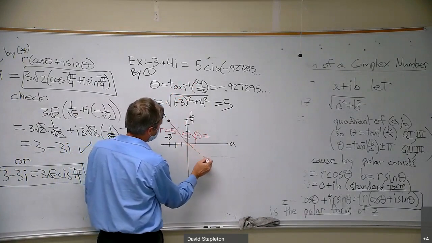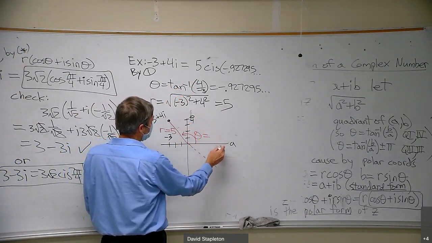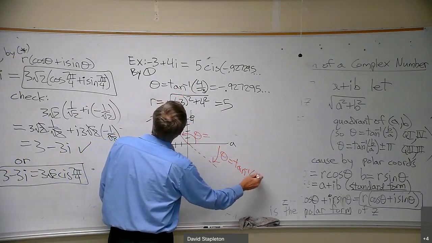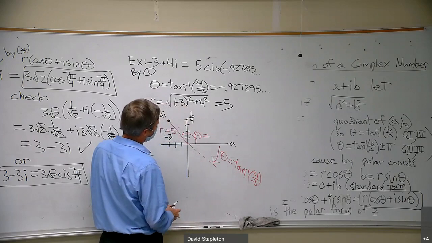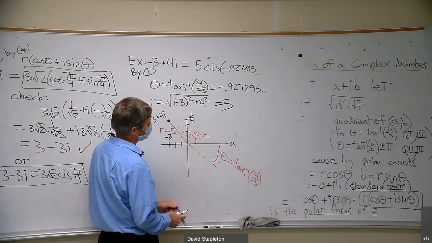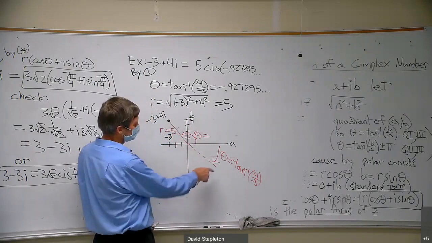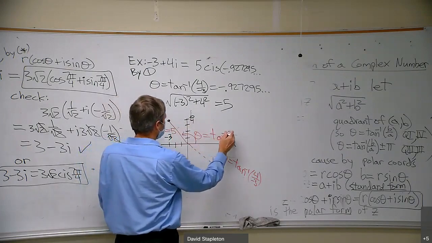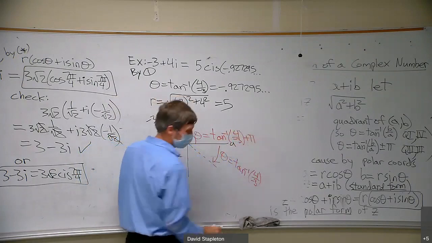One of them is the arctangent. The arctangent is always the angle in minus pi over 2 to pi over 2. Remember that? So this is actually the arctangent, and so we got the wrong angle. What we want for polar representation is the angle to the point, not the angle in the opposite direction. So what do we need to do? Add pi to get the opposite direction. Theta is not arctangent of minus 4/3. It's arctangent of minus 4/3 plus pi. Let me add pi to that number.